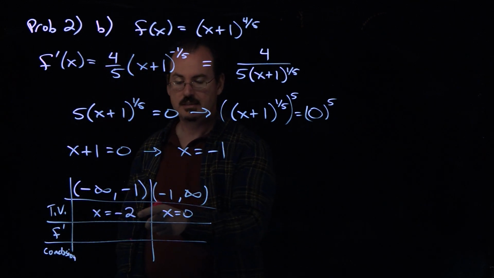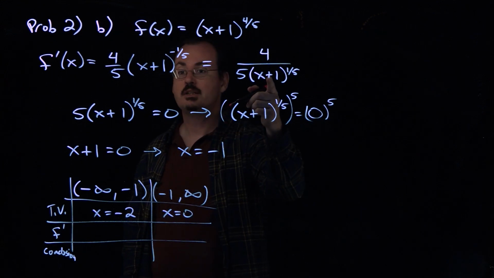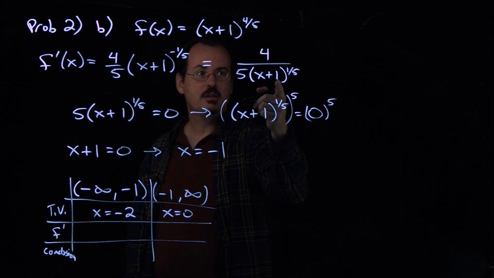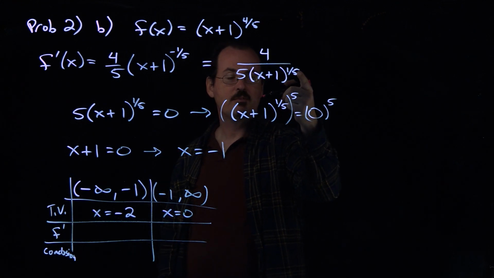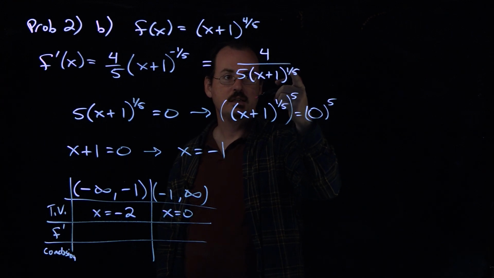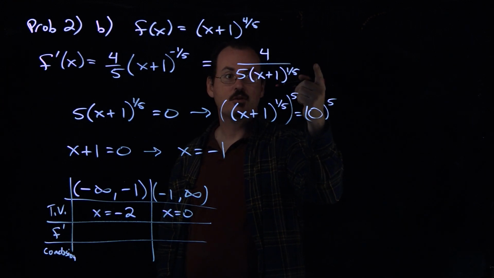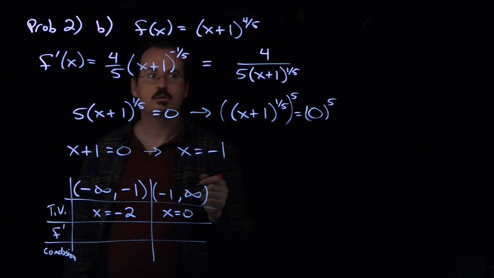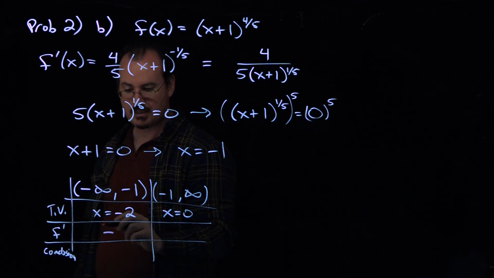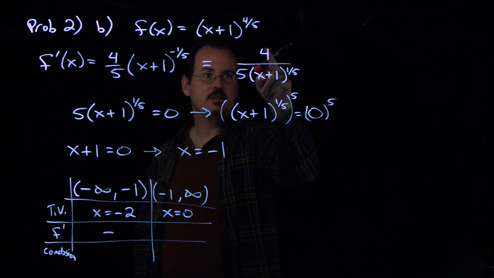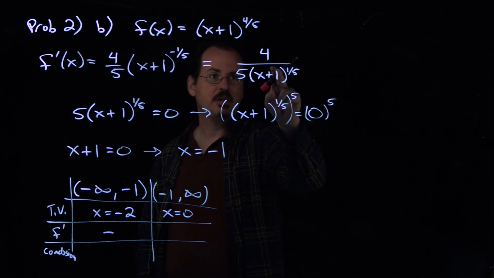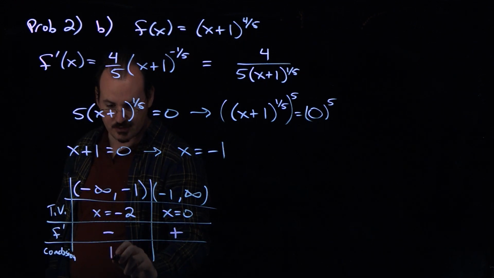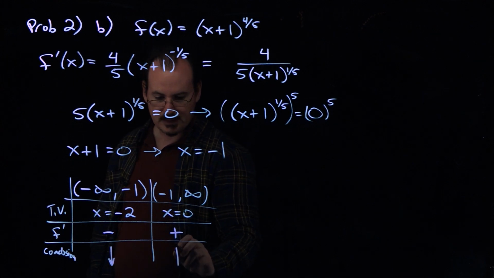So if I plug in, let's say, negative 2 to that derivative, here's the derivative here. If I plug in negative 2, I'm going to get negative 2 plus 1 is a negative number. If I raise a negative number to the 1/5 power, remember what that is, that's a 5th root. The 5th root of negative 1 is itself going to be negative 1. Remember, it's okay to take an odd root of a negative number. So we will get a negative value once we plug in negative 2. If I plug in 0, I think it's pretty clear what's going to happen. Basically, all I'm going to get is just 4/5, which is a positive number. So what matters is just the sign. So the function is decreasing, and then it's increasing.